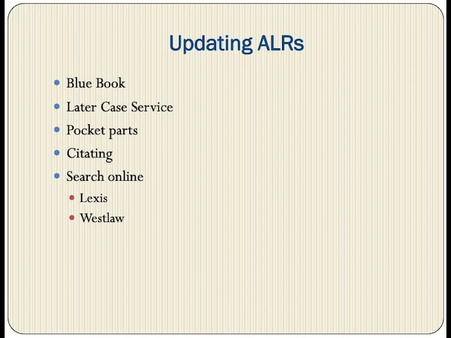When the topic covered by a particular ALR annotation has changed significantly, a new annotation may be published that supersedes the older annotation. Usually, however, changes are small and new content can be handled in pocket parts and other supplementary materials. Series 1 is updated with the ALR First Blue Book, shelved in the basement with our first series volumes. Series 2 is updated with the later Case Service, individual volumes with pocket parts that supplement the information in the older annotations. They are shelved after the second series in our reference area.